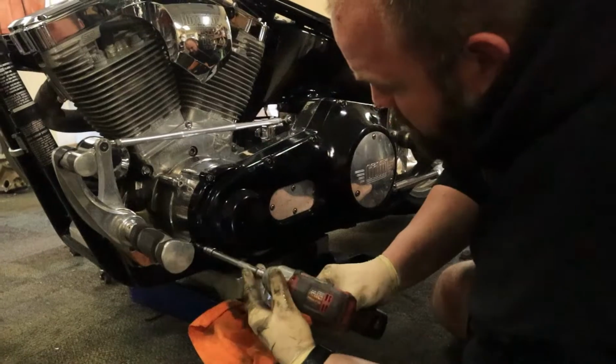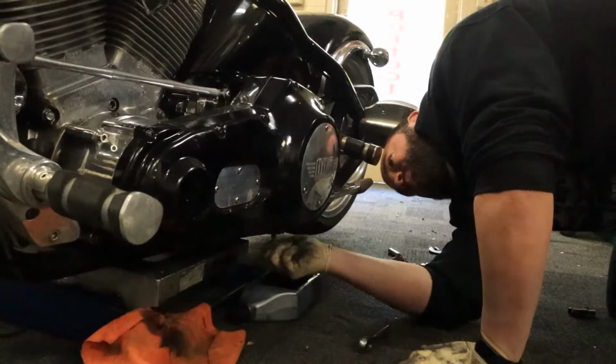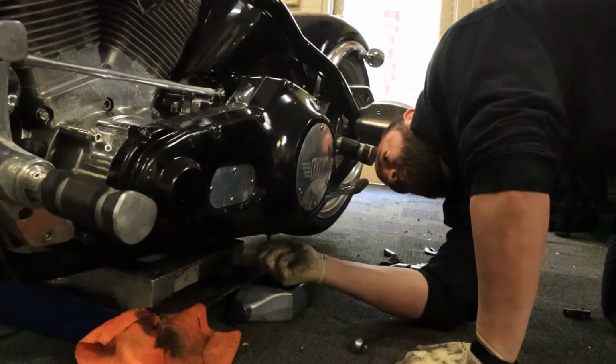Don't forget to put your drain plug in before you start filling it up. Definitely done that many times.